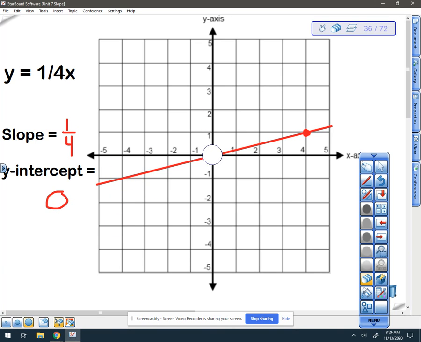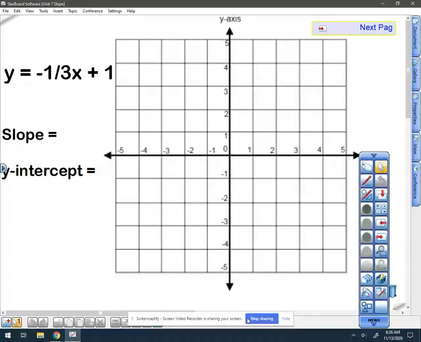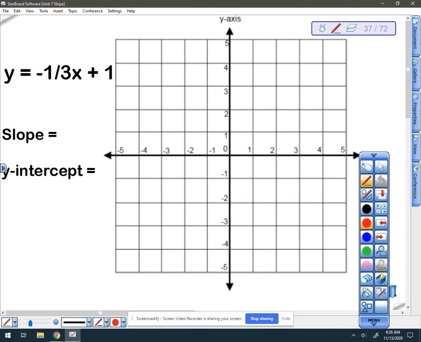You just put the y-intercept at 0, go up 1 over 4. There's my 2 dots. Draw your line, and this is exactly how your IXL assignment's going to work. You're going to have some other assignments to do, but that's the first one you're going to do. It's going to be just like this, where all you need to do is put the y-intercept and use the slope to move. All right, this one, y-intercept is 1, slope is -1/3, so down 1 over 3, and then you would draw your line. All right, y'all should be getting this pretty well right now.